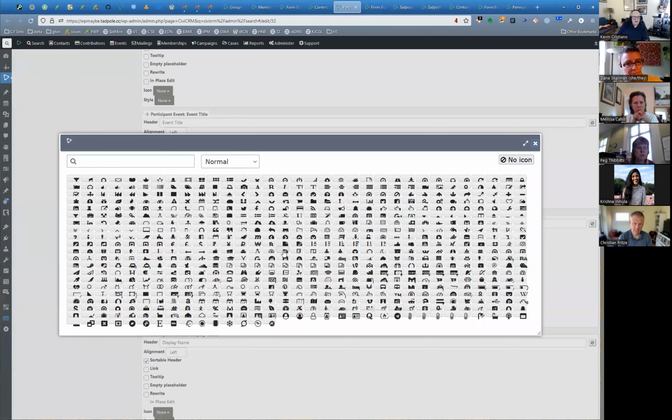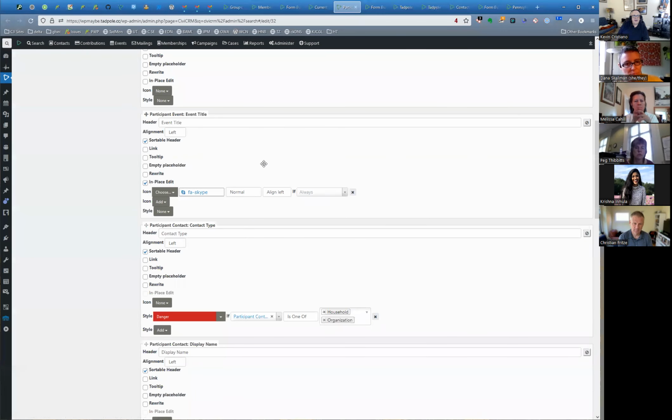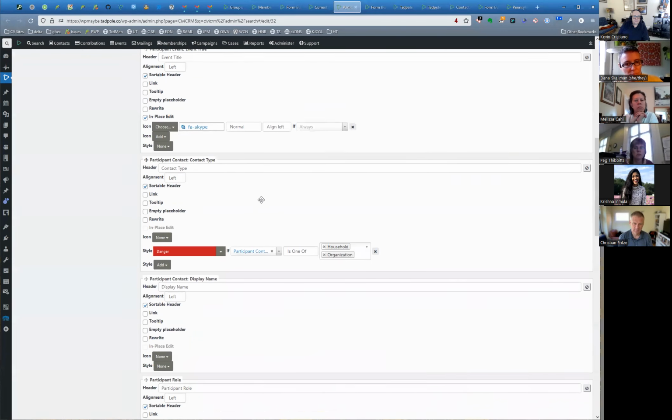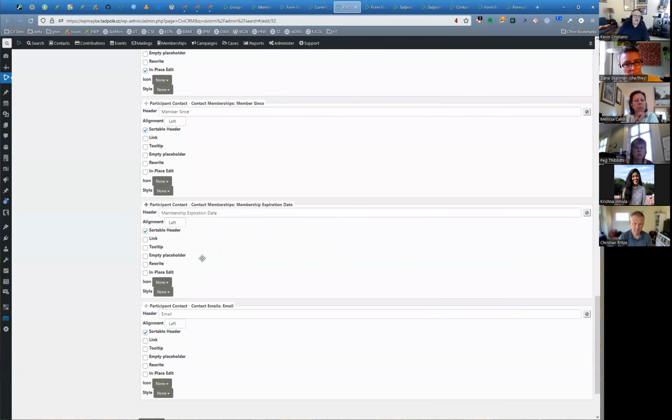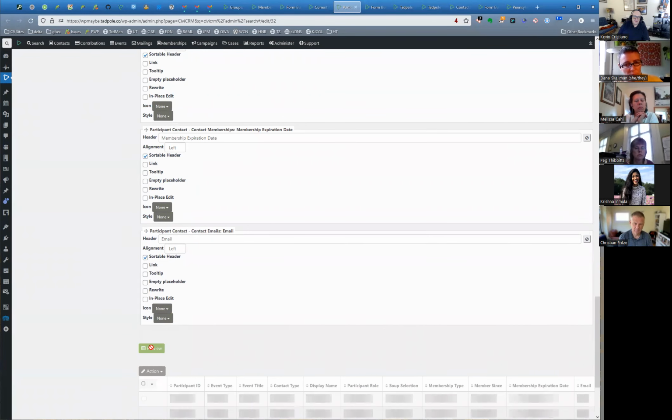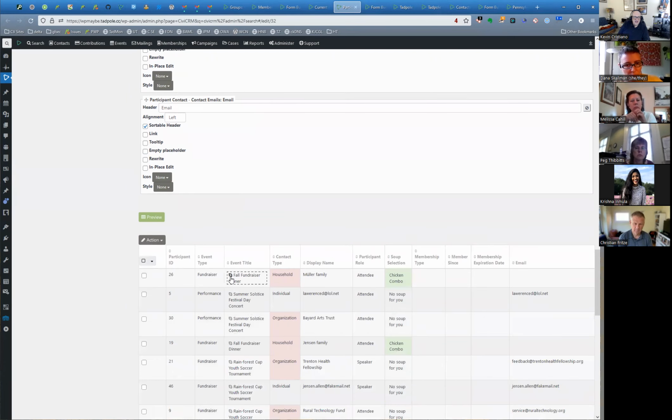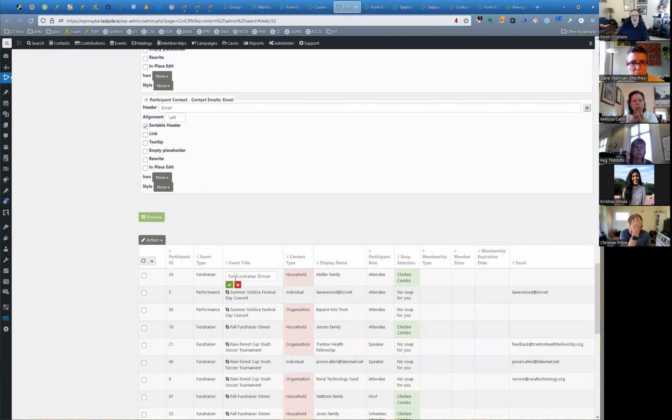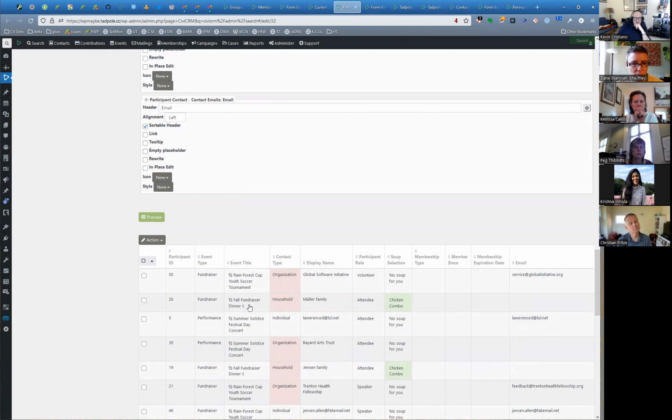If I want to add an icon to the event, I'll just use that quickly. It can actually add an icon on each column. So we can add an icon right there. Again, we're into the styling. And I can edit. I've never done this. This should update all of them. Be real interesting. There we go. And it updated all of them because we actually edited the event title on the event.